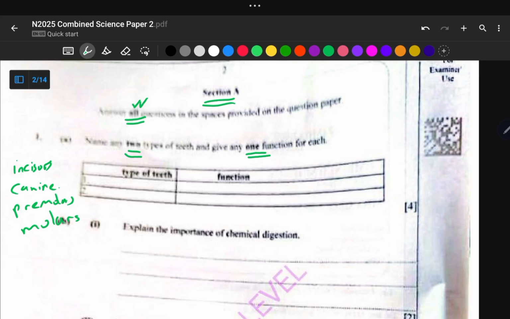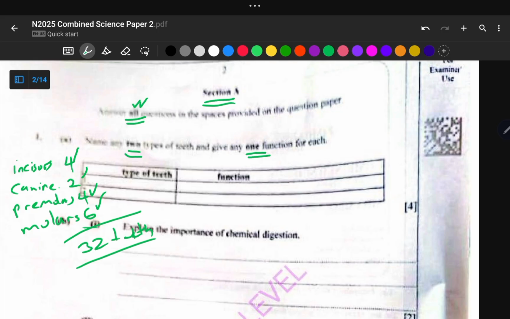So first you should know the general appreciation of the anatomy of the mouth, right? So we're going to have 4 incisors, and then we are going to have 2 canines, and then we are going to have 4 premolars, and then lastly we are going to have 6 molars. Each is found on the top and inferior surfaces. So we're going to have a total of 32 teeth in the mouth. So you should know this general appreciation of the mouth, right?